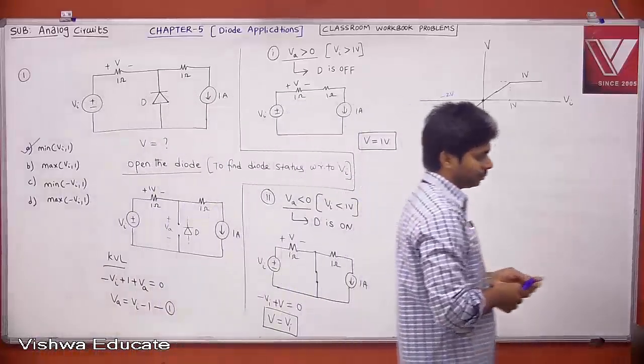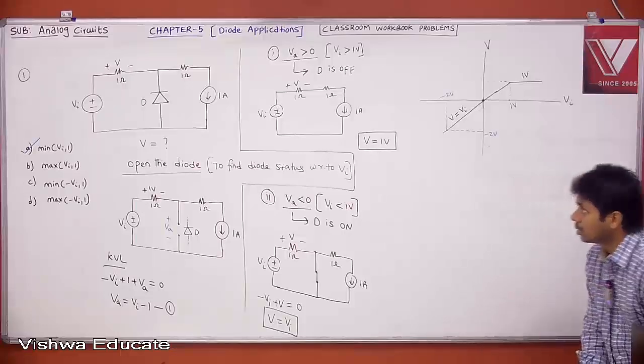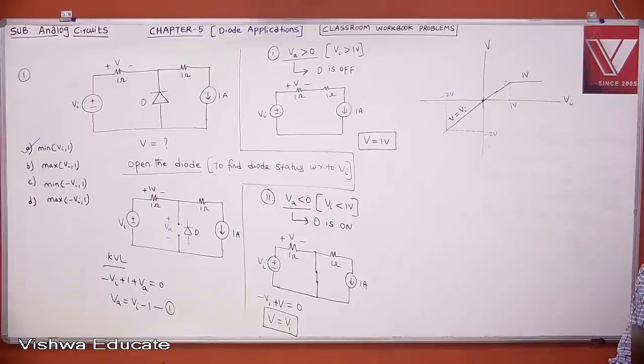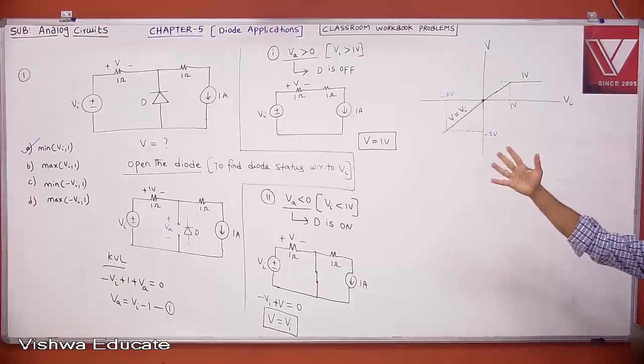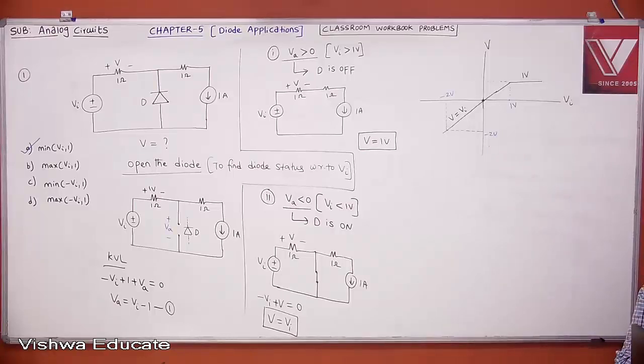Okay, take it. I hope everybody understood the procedure. It is a blind procedure. If you know the status of the diode with respect to your input, then it is simply network analysis. When is the diode on with respect to your input? When is the diode off with respect to your input? If you know, but the technique is: open the diode, find the voltage across the open terminals. Then if you find that open terminal voltage with respect to Vi, we can find the status of the diode and we can find the output voltage, whatever you want.